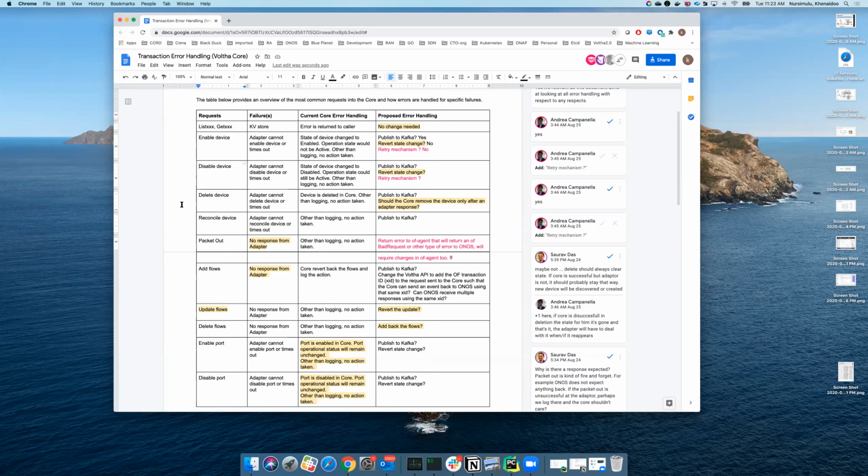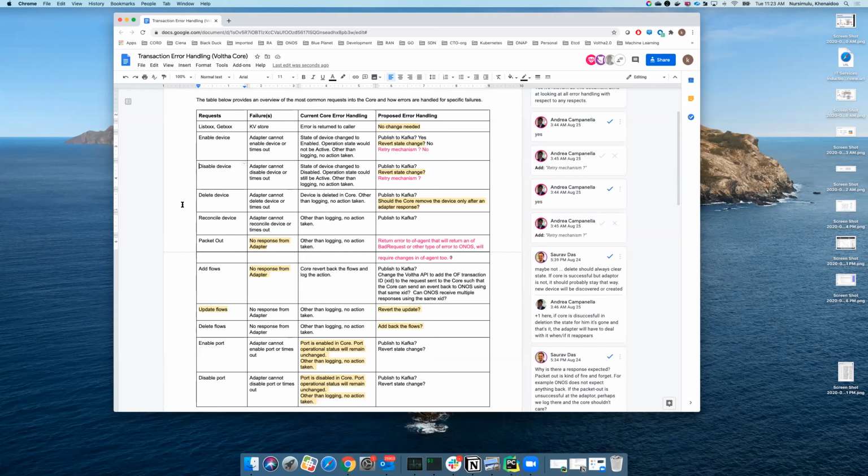Okay. So for delete device, that's a special case where the core will just go and delete the device, and it's a don't care scenario from a core perspective, in the sense that we're sending the request to the adapters to delete, and we're removing everything. Is that okay? Sounds good to me.